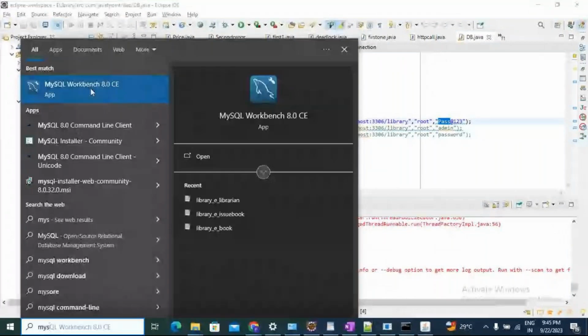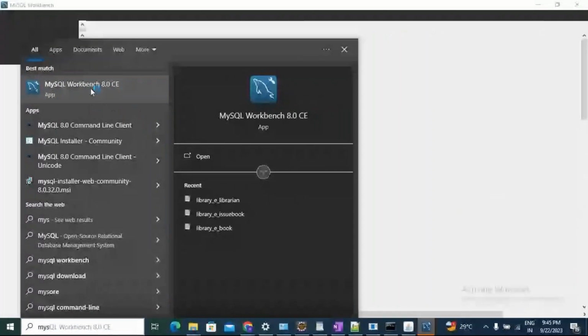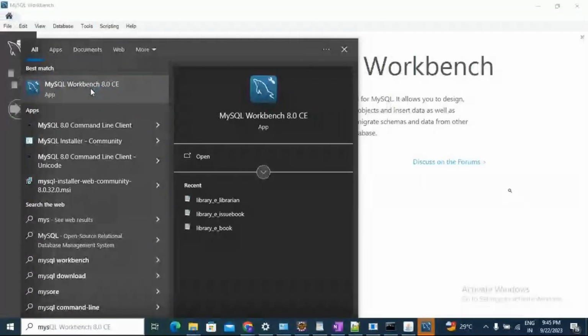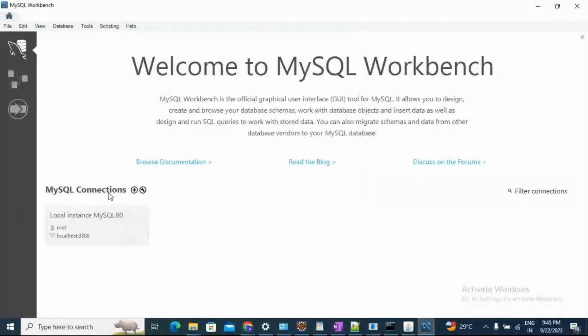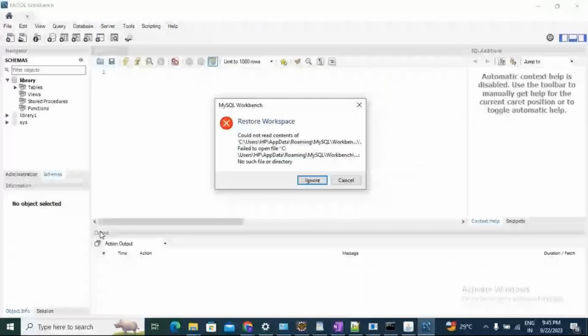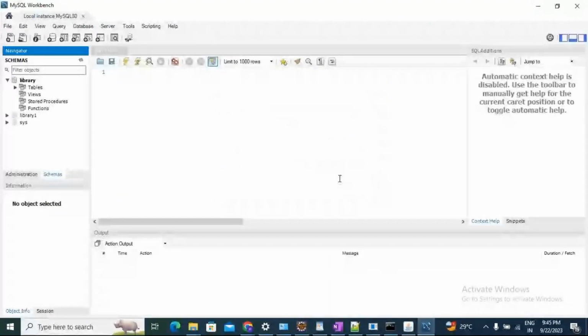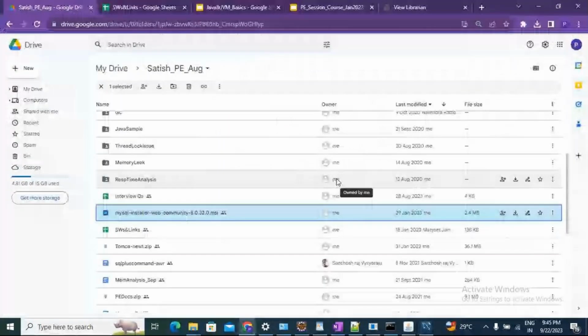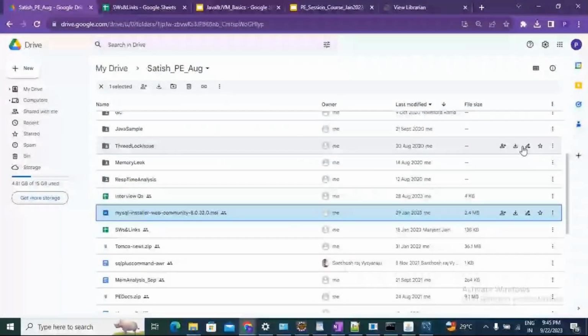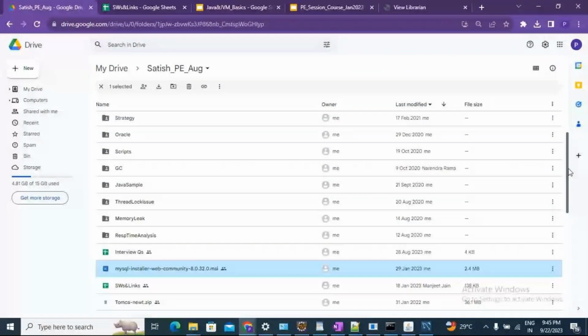In MySQL Workbench, you need to import all the tables. You need to create a schema, but you don't need to create the tables on your own. There is a dump available; I think in the MySQL library folder there's a dump.